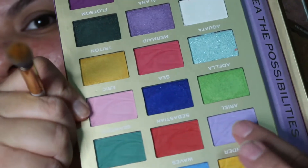So now I'm going to take this brush right here — this is by Crown. It doesn't say what kind of brush it is but it's just a fluffy brush. I'm going to use the shade Ariel, that really beautiful lavender shade, and I'm going to put that in my crease. So when I swatched it, it had pretty good pigmentation. But now that I'm actually using this shade in my crease, it's really not popping up the way I want to. So I'm just going to go ahead and keep building it up until I get the consistency that I want — let's hope and pray.